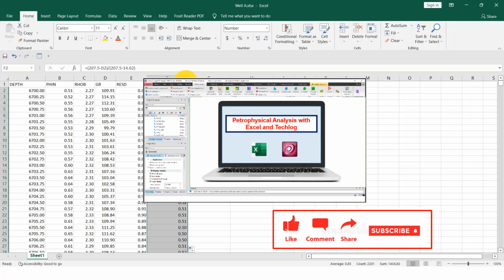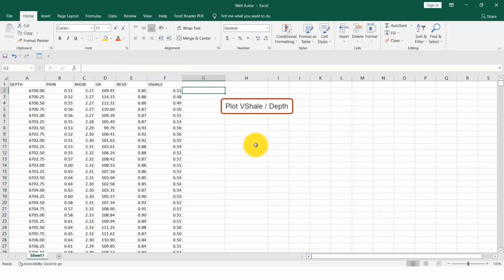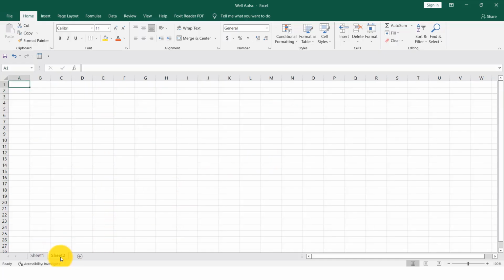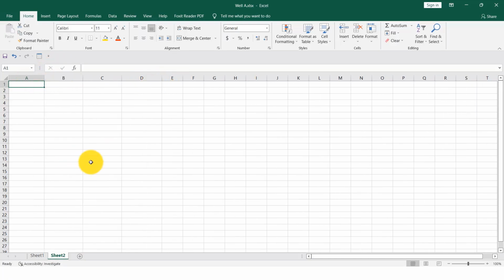So after volume of shale calculation, the next step is to plot volume of shale against depth, so that we're able to identify our volume of shale cutoff. So let's open another sheet. Alright. And then let's copy the depth and volume of shale.